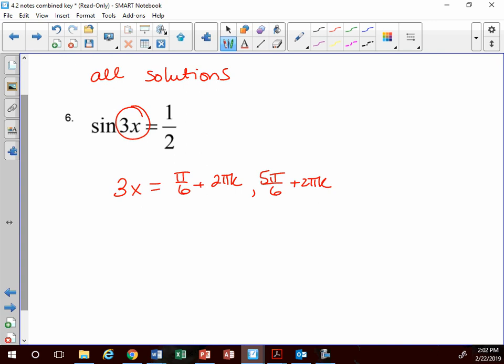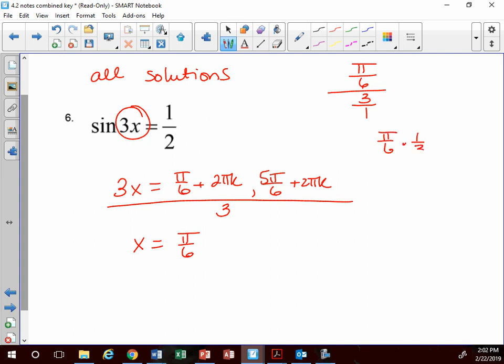How do you think I get x by itself? Yeah, you are literally dividing everything by 3. So I'm just making one big divide by 3. Okay, now fun with fractions again. Pi over 6 divided by 3. Pi over 18. So think about it, off to the side here, if I'm doing pi over 6 divided by 3, that's 3 over 1, right? You flip it. Then that's going to be plus 2 pi k over 3, because that doesn't reduce.